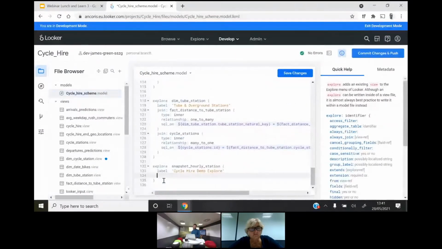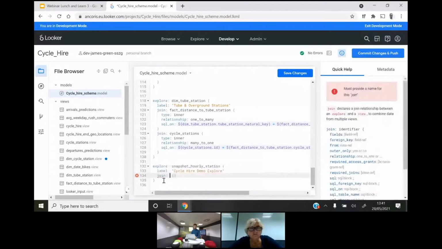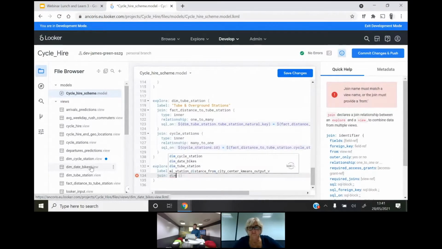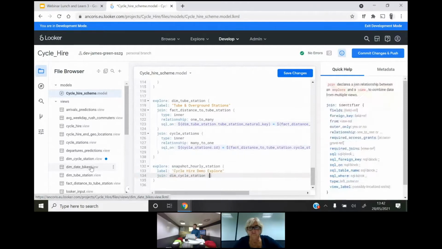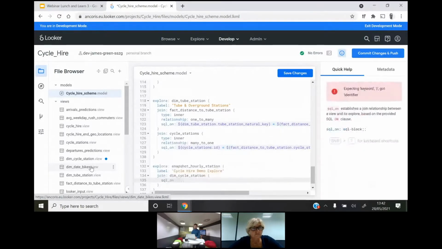Now I'm going to join in the dim cycle station table that I just imported. So I'm going to join that in here. I just need to give it the same name that's defined over in the views folder. So dim cycle station. And as I would do in SQL, I would tell it how that is joined on, which I do with just a SQL on parameter.